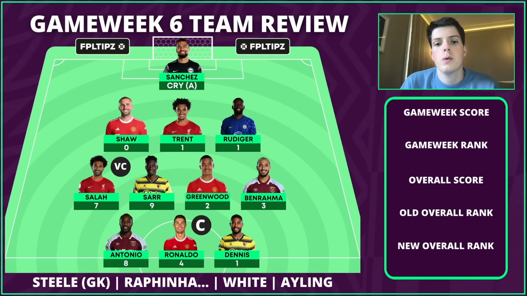Rafinha was on my bench this week. I decided to play Dennis over him. I didn't think Leeds would put up a particularly good performance. Now they didn't win, but Rafinha is so important to that Leeds team and he picked up another goal. So it was Dennis or Rafinha and I made the wrong decision.